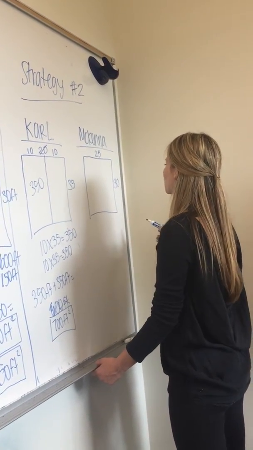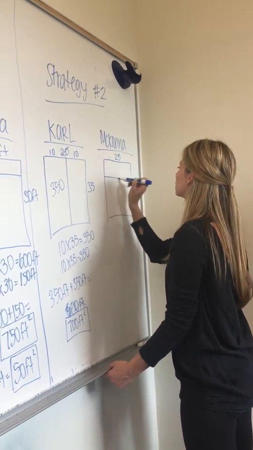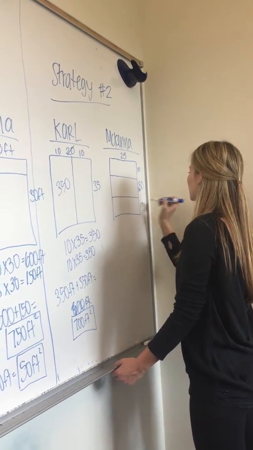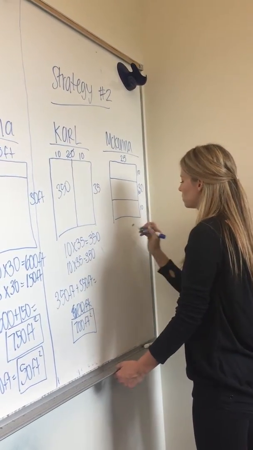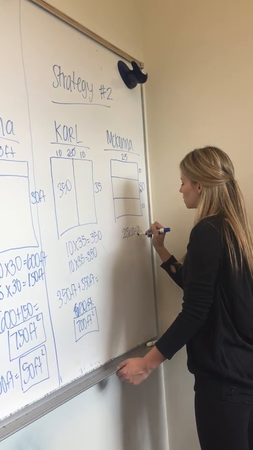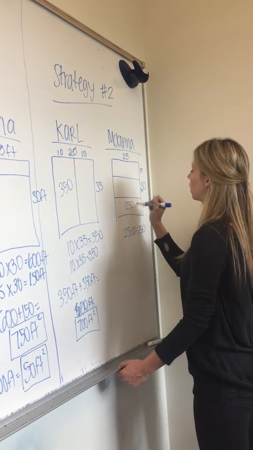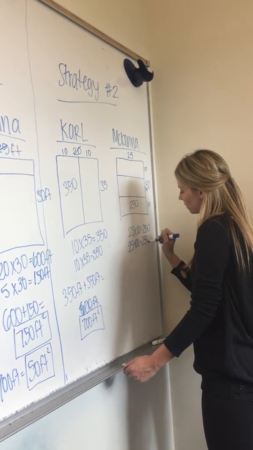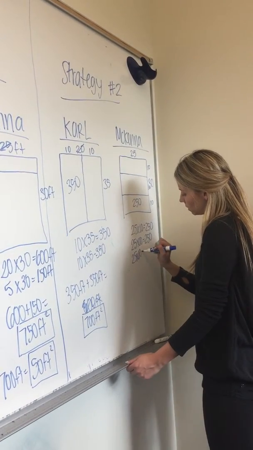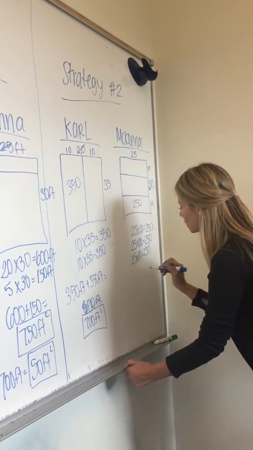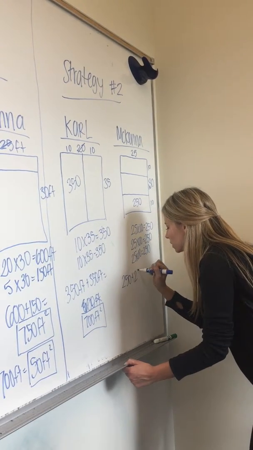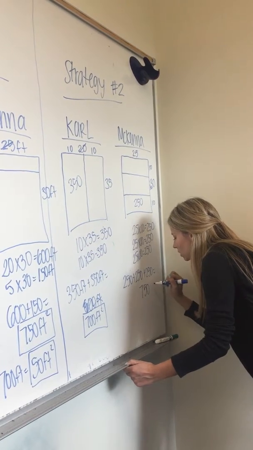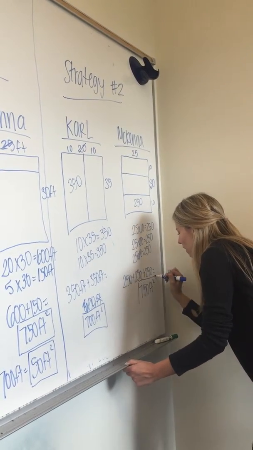And then I can look at the 30 and split it up into 10 three times. So I can split the garden up into 3 sections of 10, 10, and 10. So then I see that 25 times 10 is 250. But that only gives me one of the 3 sections, so I have to do that 2 more times. So 25 by 10, 250, 25 by 10, 250, and then adding those up, so 250 plus 250 plus 250 gives me a total area of 750 feet squared for McKenna's garden.